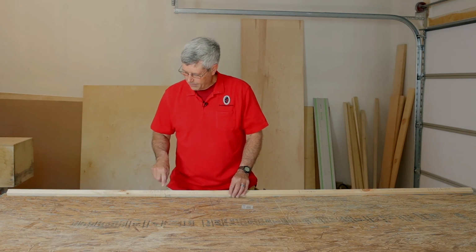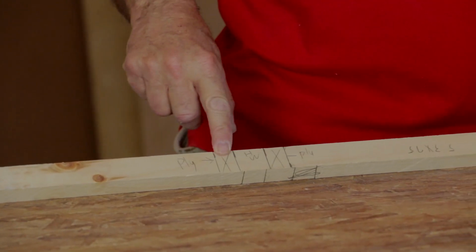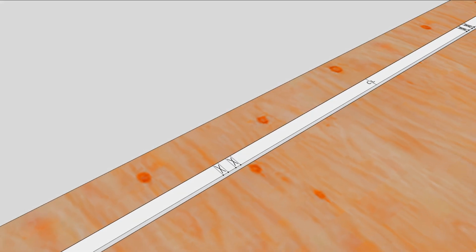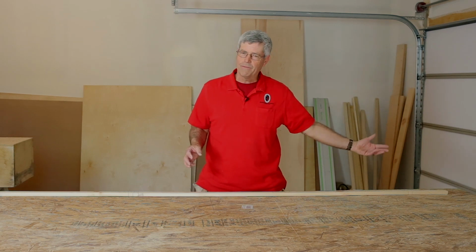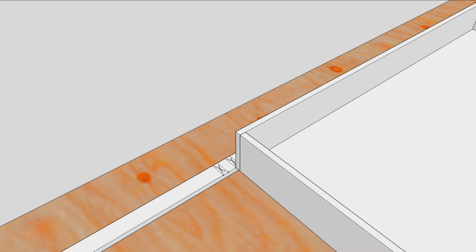So I've got where the box is going to be, I've got the width of the hardware, and then I added another piece of plywood. That's the outside wall of the cabinet I'm going to build. Go back the other way, and I've got exactly the same measurements going back to my left. That's the horizontal layout, and pretty much everything I need to know to build my wall bed horizontally is right here on this story pole.